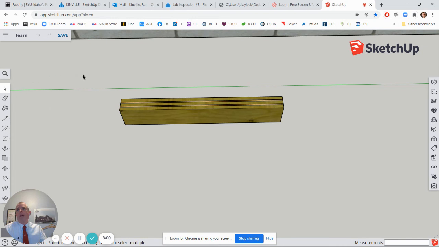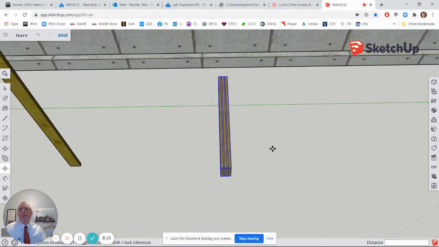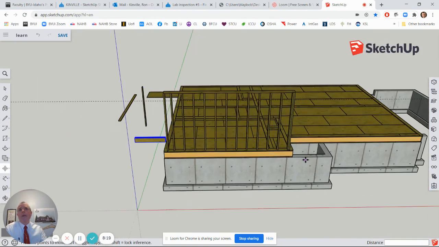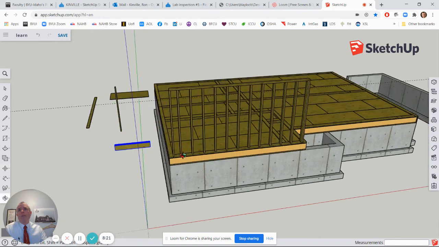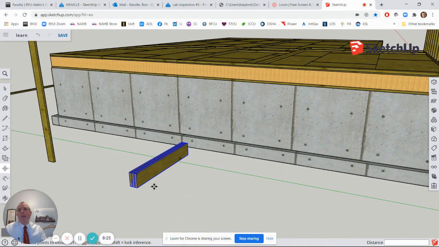So what I'm going to do now is draw a box around this, right click, and call the whole thing a group. That way I can move it as a unit. And the first thing I'm going to do is turn it so that it runs this direction, because that's the direction our first header is going to be. So that's how to make a header for this house. It's 9 5/8 inches tall. It's 5.5 inches wide, and it's all ready to go to build our first window component.